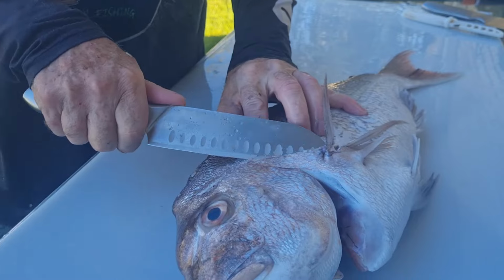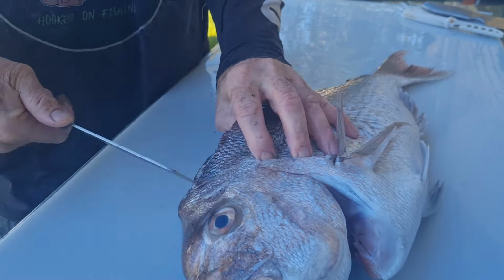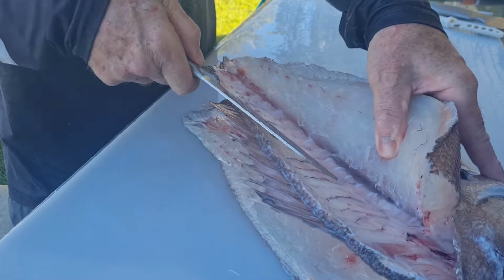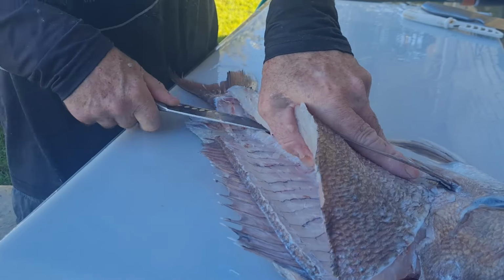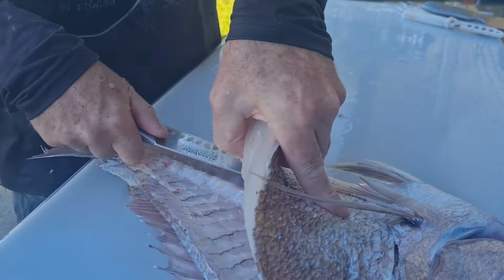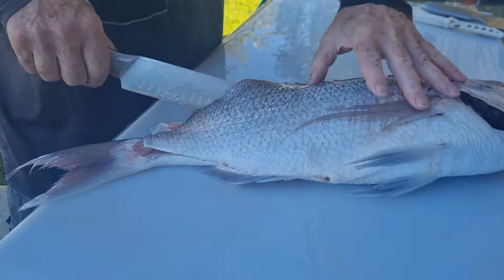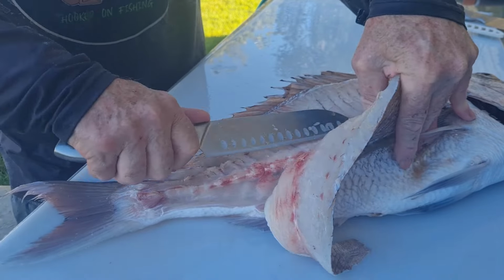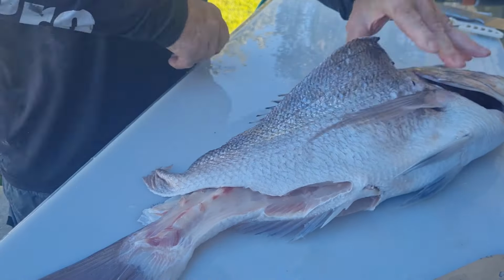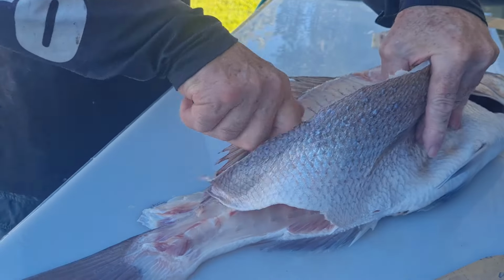And again, cut down here, down towards the head, and make sure you get up over that backbone, and then on the tail end follow those bones down and cut through. Stop just before you get to the gut cavity if you can, about there. Now don't use your good knife cutting the pin bones because it blunts it.